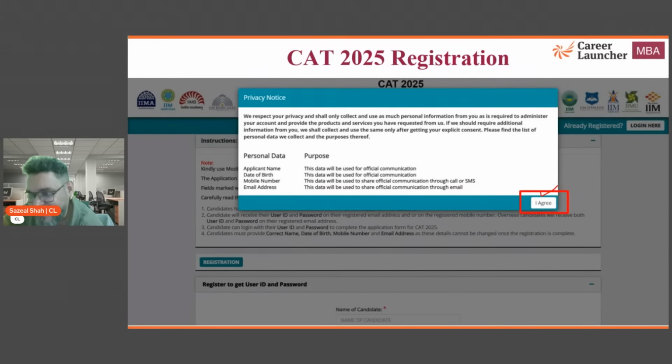Now you have to understand that CAT does share data directly or indirectly. I would not say directly, but the data is available to the colleges which are affiliated with CAT, not the IIMs, but the other colleges. So sometimes you will get some calls or messages and you might get pestered, but that is because your data, through CAT, ZAT, other sources, indirectly might be available out there. Sadly, that has been happening for 20 years now. When I was taking my CAT, I was bugged by it, and students today also get bugged by it, right? But that's the way it is. However, there's a privacy policy in place.